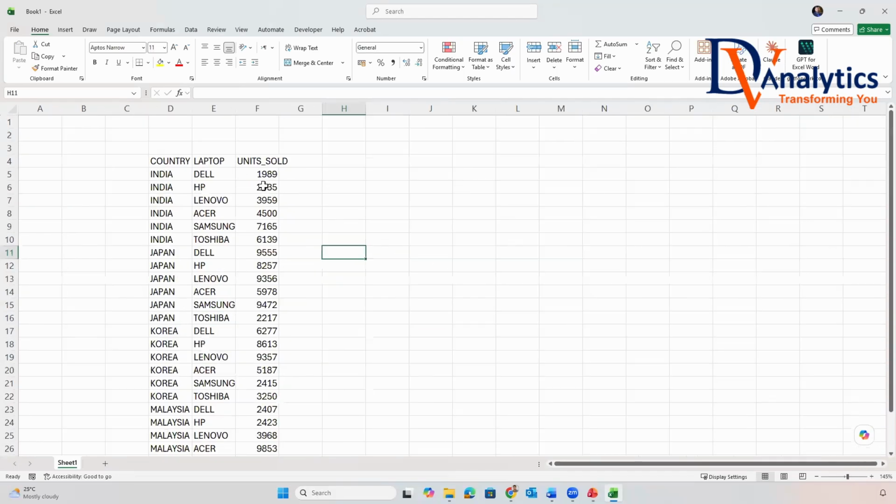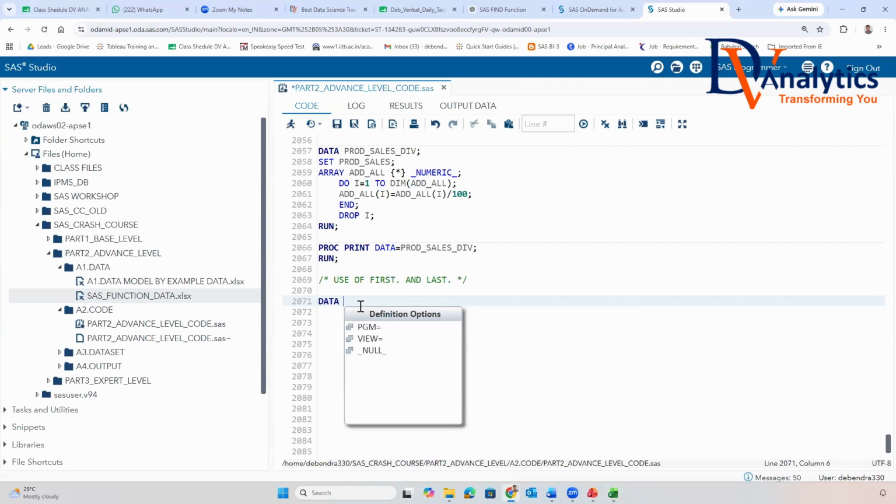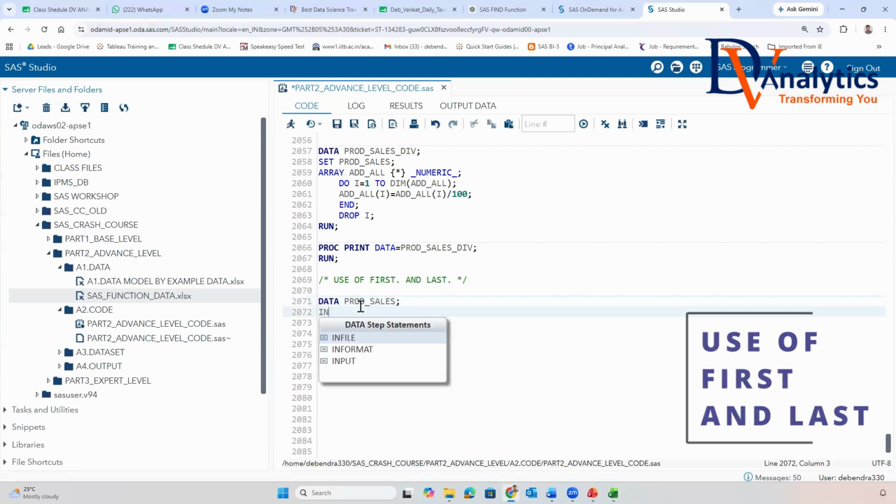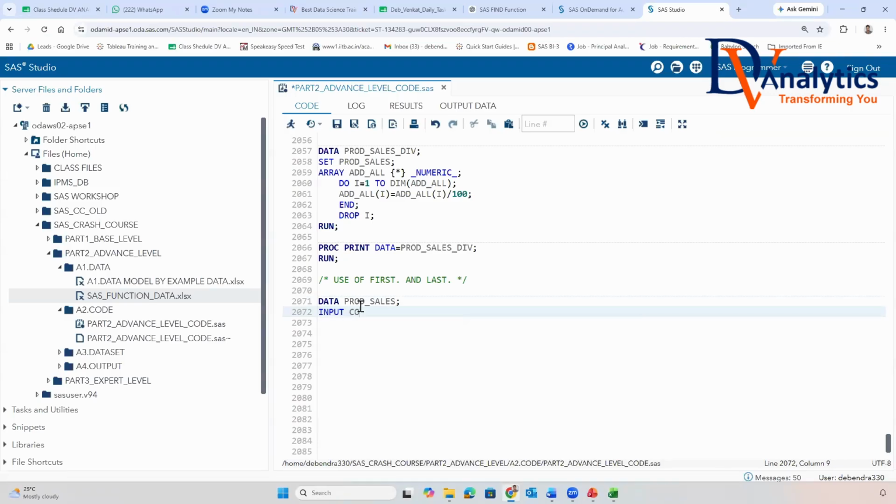So I want to go for creating this table in your SAS environment. I create here data, prod underscore sales, input, country as colon, $20 dot, then country, then laptop as colon, $20 dot, and units underscore sold.